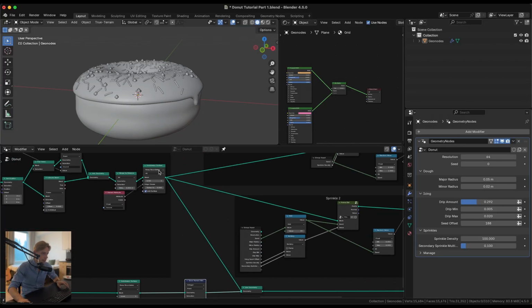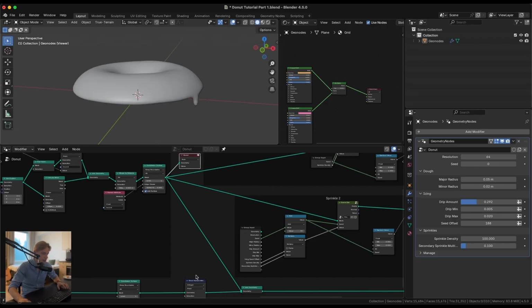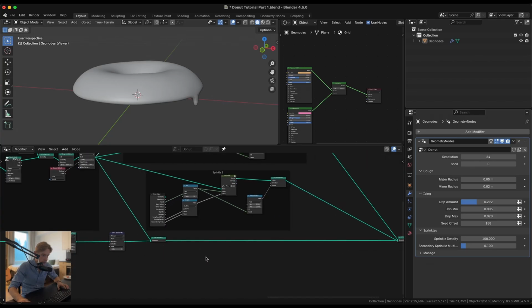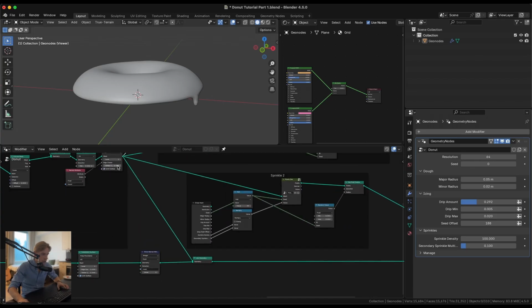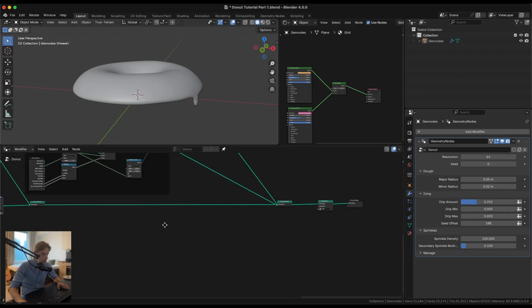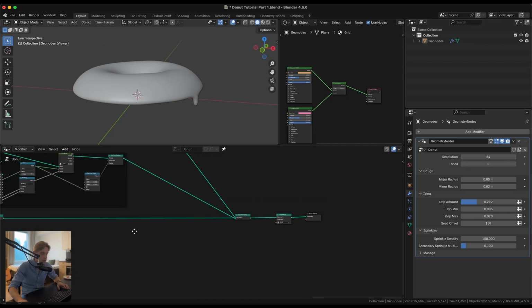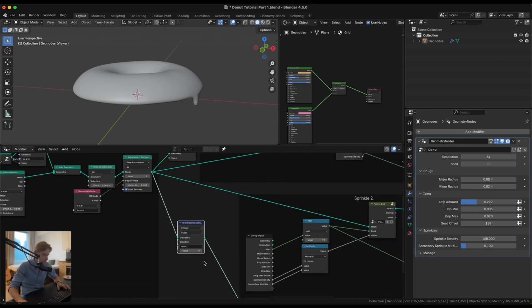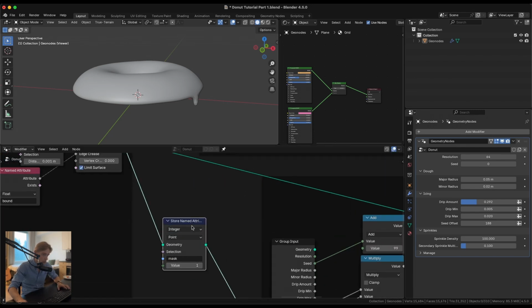Then we will take the icing, where the icing is going into the final output, which is right here. The icing is done, and then it joins the dough here and goes then into the group output. So we're gonna take this and put number 1.